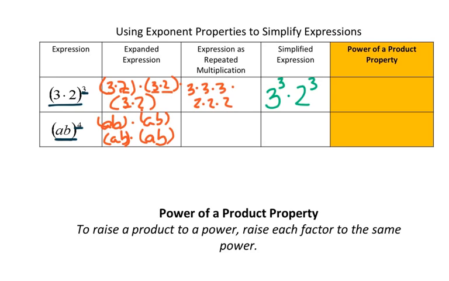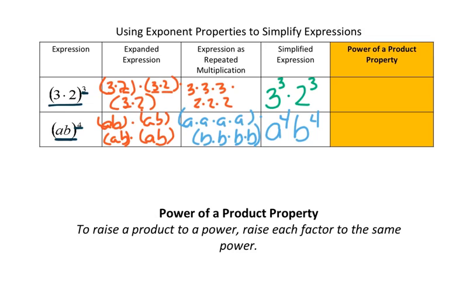Now let's put together our like terms, and it looks like this. A times A times A times A, that whole thing, times B times B times B times B. And then when I simplify it, I have 4 factors of A, so A to the 4th power, and then times B to the 4th power.